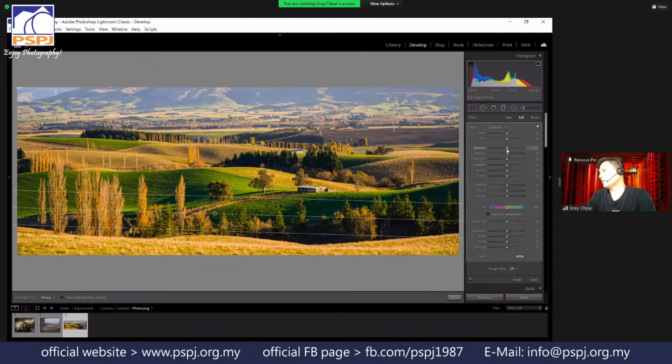And here I'm going to just put down the highlight, because highlight only affects the bright area. If I put down the exposure, you can see it has the harsher shadow. It also affects the shadow area. So usually I try to bring down the highlight first and see how it goes. If highlight doesn't work, I'll bring down the white.